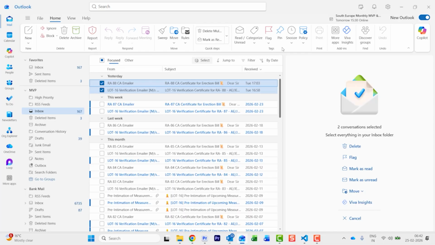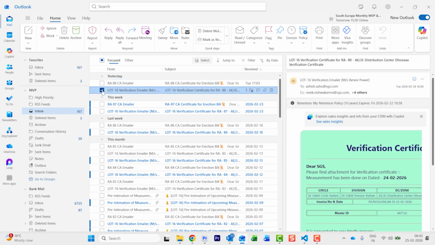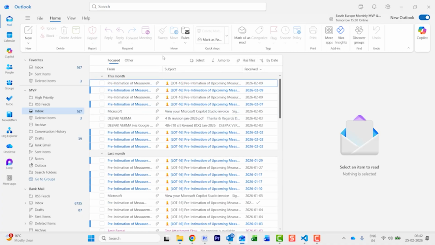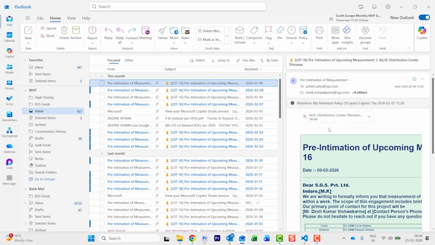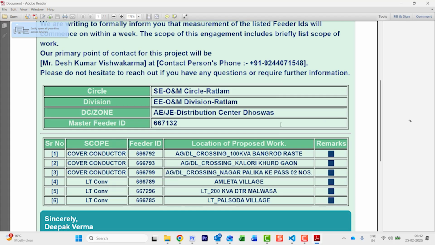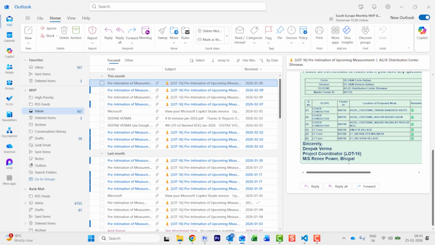Now somebody asked me whether I can print an email along with the attachment. Let's see. First I filter it and go to Has Files. That means I have filtered all the emails with attachments. Now I select this first one. This email consists of one PDF file. So I will open this PDF file as well to show you the content of the attachment. See, this is the PDF file and this is the matter.